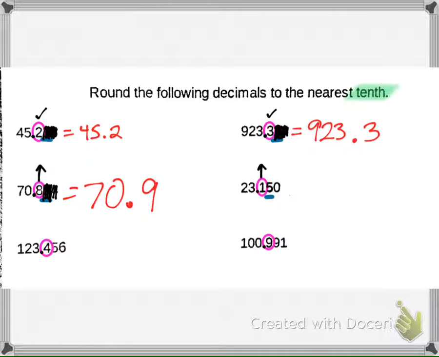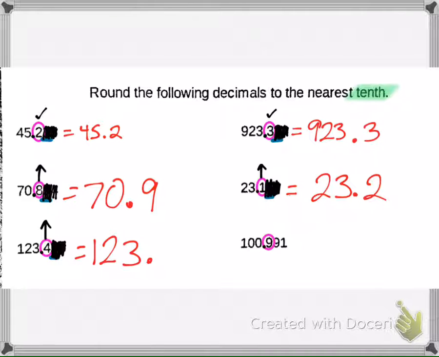So if you count to 5, you open your hand, the balloon goes up, and everything else goes away after the balloon. So you have 23 and 2/10. The next one is a 5. So again, you count to 5, open up your hand, the balloon rises, and that means we have to go up one number in the tenths place. Instead of a 4, now we have a 5.